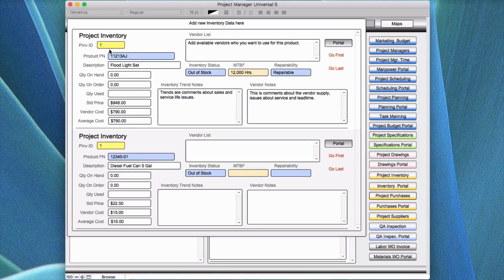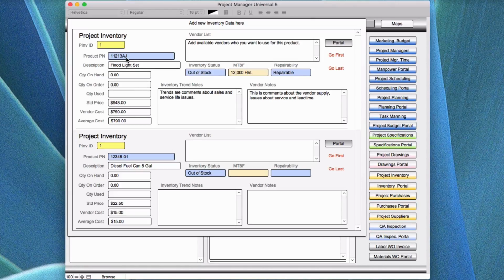So consequently, when you look at the actual record, when we get down into the purchase data, you're going to see that the items that were purchased for this project will have a 1 in the project information when you're doing the purchase. So it'll give you an indication that if you have multiple, say for example, this right here is a good example, the 1213AJ, that's the part number. The part number can reoccur for different projects. And typically, if you're ordering them at a different time, there may even be multiple times that this is ordered.